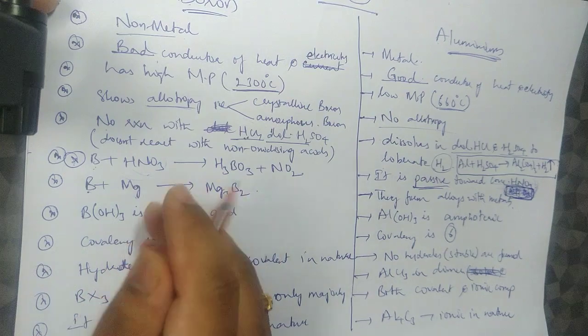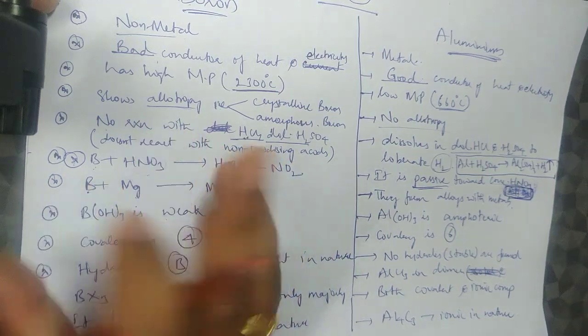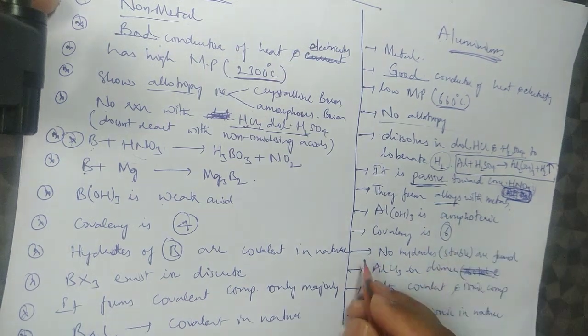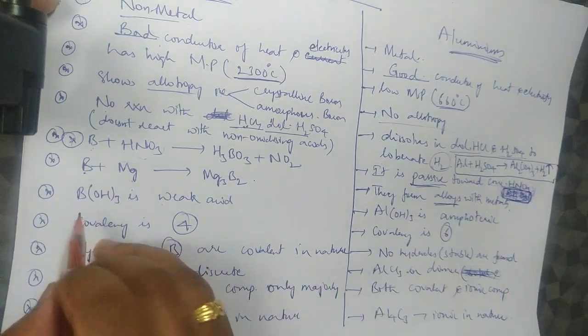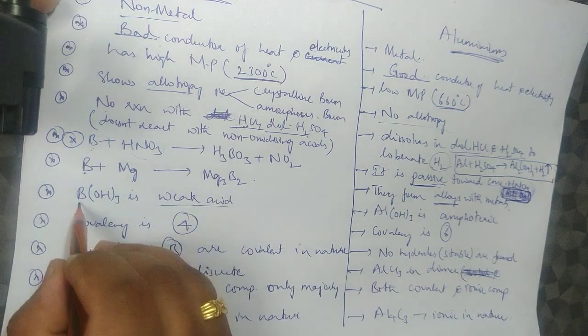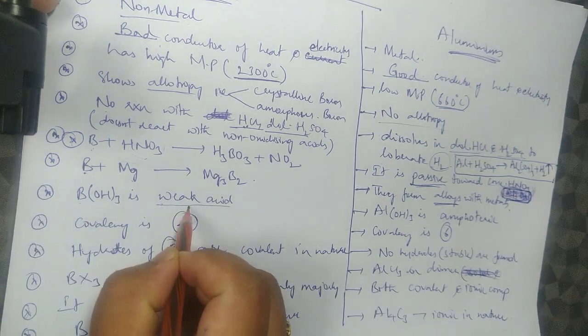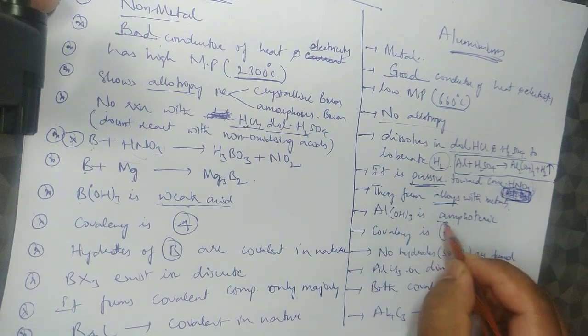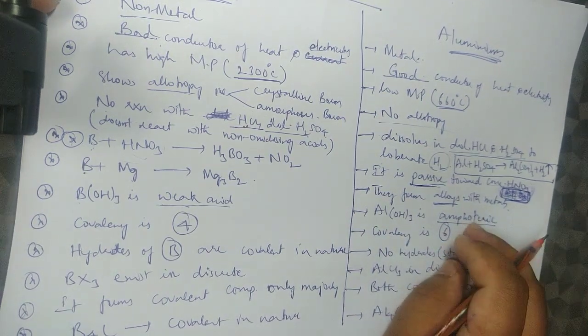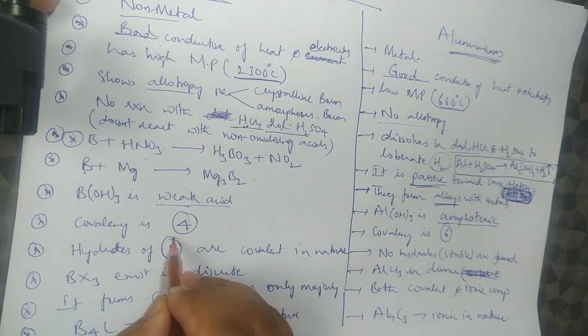And on the other hand, does aluminium react with metals like this? No, they don't react, but they mix, or they tend to form a very strong substance, that is alloys with metals. And H3BO3, that is a weak acid. Hydroxide of boron is a weak acid. Hydroxide of aluminium is amphoteric in nature. That means it can react with both acid and base. We have seen it already.